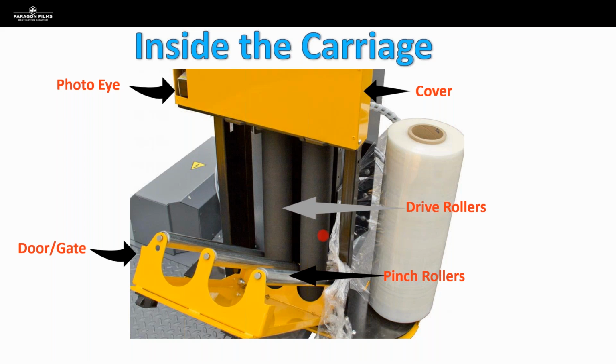So the springs and hinges, we may be able to adjust and address those in the field while we're on the call, or this is something we can point out that they can have maintenance internally come in and fix. But again, doing this analysis and seeing what's going to be impacting film performance when you're doing a film audit puts you ahead of the game, and it stops you from being in a situation where, for whatever reason, unbeknownst to you, your film doesn't seem to be running as well as the incumbent film. So that's why we're taking a look and identifying all these potential issues before we even begin testing.